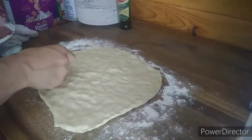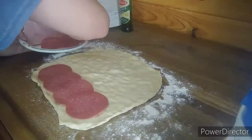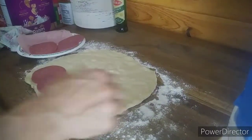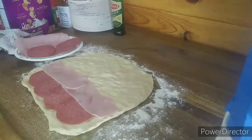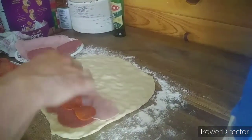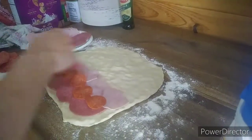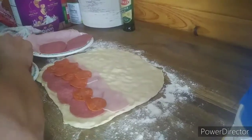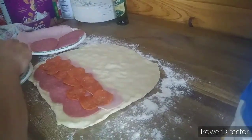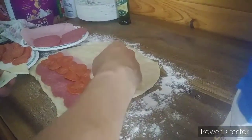Well, you can start out with some salami, some ham, some pepperoni. It's kind of like making a masterpiece — if it looks good enough to eat, it probably will be. And we have our oven preheated at at least 400 degrees, and we're going to run it for about 20 minutes. That's what they say. You can put any cheese on you really want — here we're just going to do a little American.